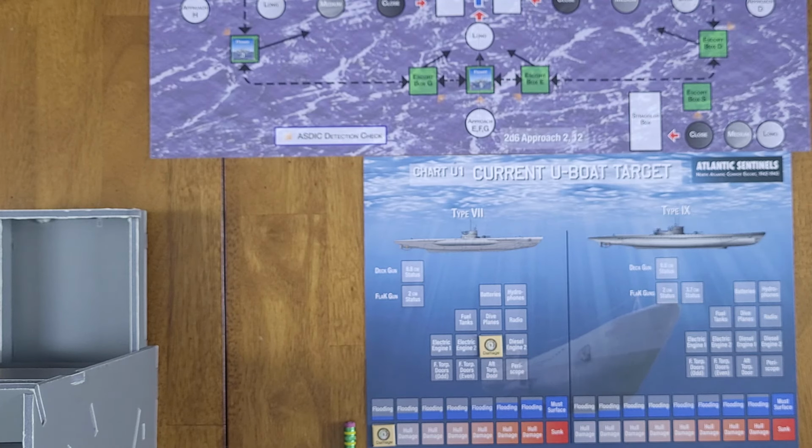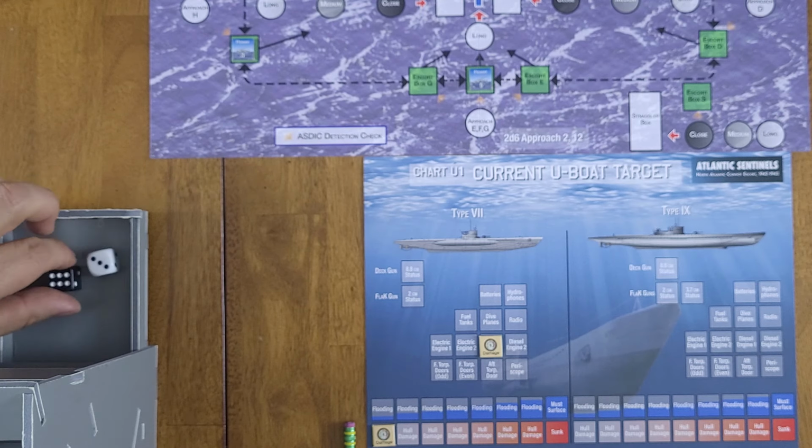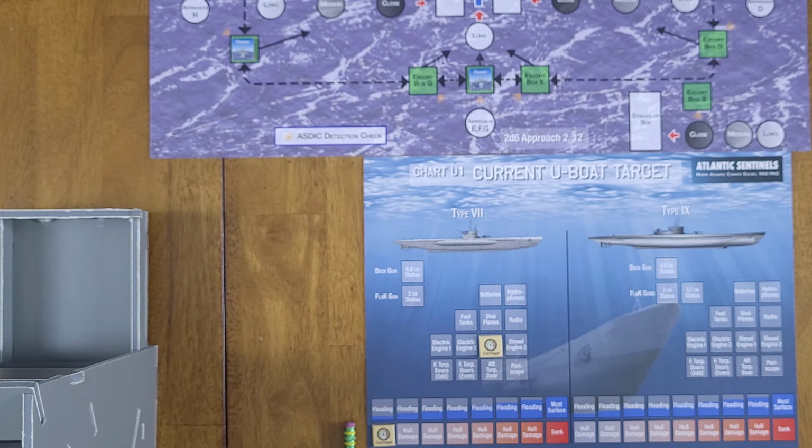Now we roll to see if we detect our submarine here by our escorts. So we're going to roll 2d6, and our modifiers again, +2 for 1942, and a +1 for a previous detection gives us a 3. A -1 for long range makes it a 2. And a +1 for 2 escorts makes it a 3 again. So here we go. We get a 9, and a 9 is detected even without the +3. So now he's been detected, we get to attack him again.